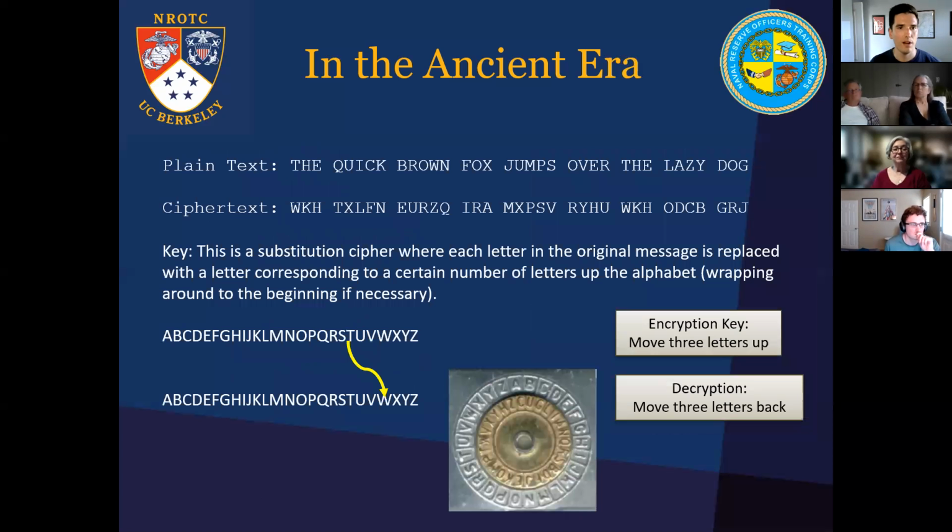So it looks something like this. We have a plain text, a quick brown fox jumps over the lazy dog, and a ciphertext, which would spit out something like this. So this was about all that was necessary in Caesar's era. First of all, most people couldn't read, so it doesn't really matter if you hand your message to a messenger. What you were really worried about is that message falling into the hands of an adversary who could read. So you need some basic protection in order to make sure that only the intended recipient knew how to decipher it. But even in those days, this method of encryption was cracked, and now it is trivially cracked.